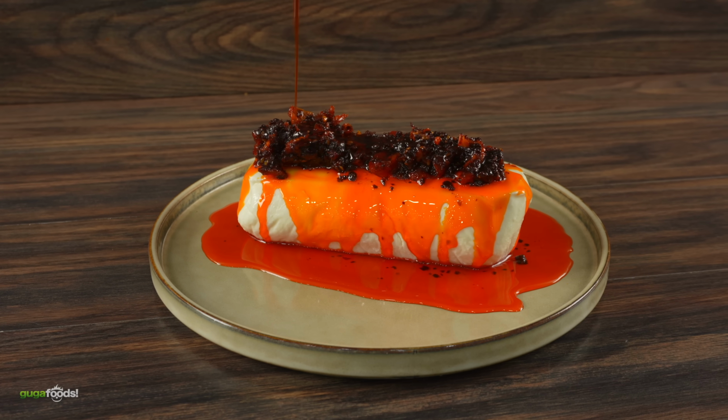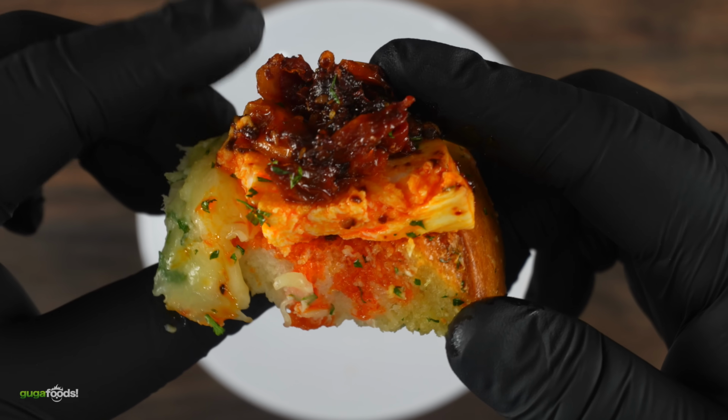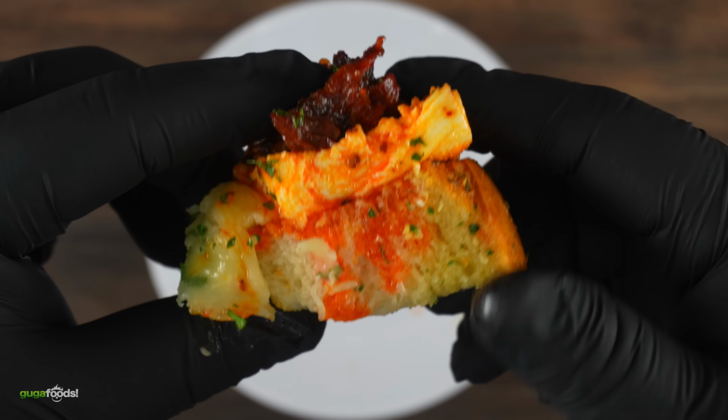I don't know what to talk about because they're both individually really good. I like the crunch of the chili, the softness of the cheese. I also like the hot and cold contrast, where the chili and the oil is warm, but the cheese is nice and cold, fresh. Then you got this bread that's very strong on the garlic flavor, a nice crunch on the edge, and soft and pillowy in the center. It's really damn good. Very delicious, easy to make, highly recommend.